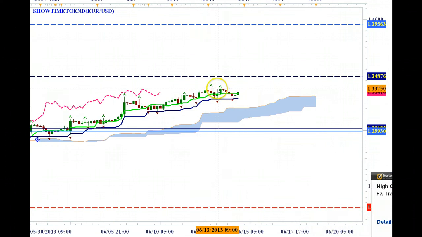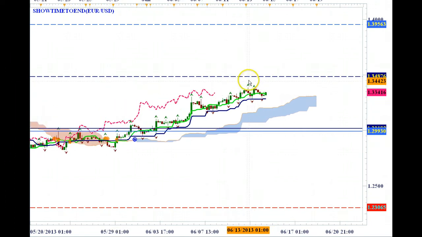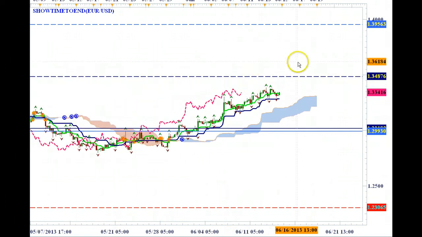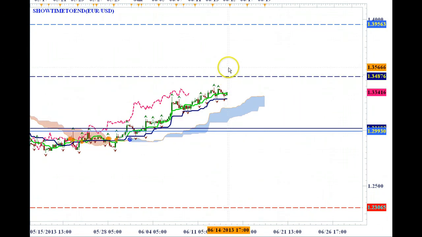You could get your trade here on the break of the fractal level and ride that to here. All right, and then you see what's going to happen. If the market drops, then you wait to see if it's going to break this level again. You want to wait for it to break that level, and then we'll ride it to there. So I'm looking at the euro dollar pretty much bullish, and I'm looking at some pretty nice upside for it.